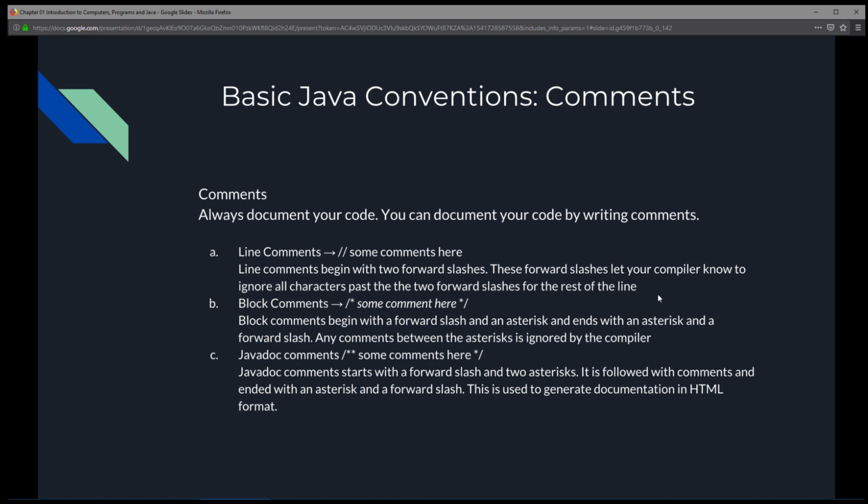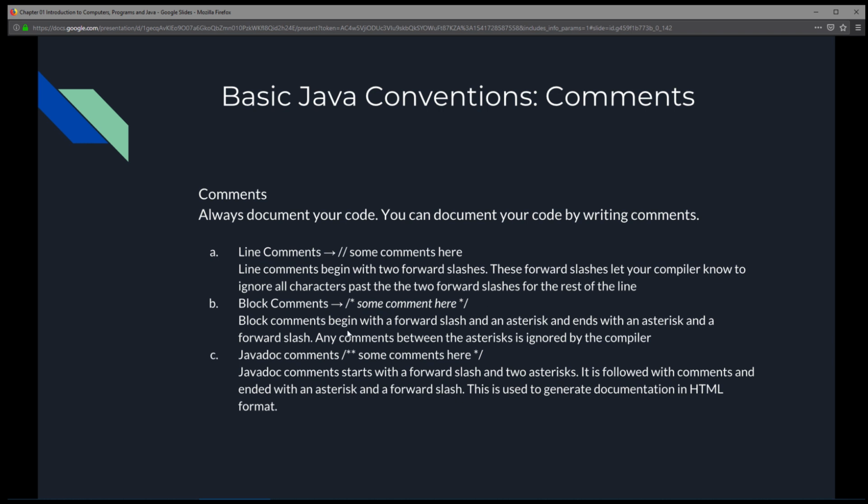No mistake right there. So once again, we have a compiler right here. Just in case you're interested and you want to know what this means: when the compiler breaks down your code into a lower level language, the machine language, a bunch of zeros and ones, it's going to be able to understand that, oh, you wrote a statement right here, but then you wrote 2 forward slashes, and everything after the forward slashes is not code. It's just something for you, the programmer, to understand, and not for the computer to do.